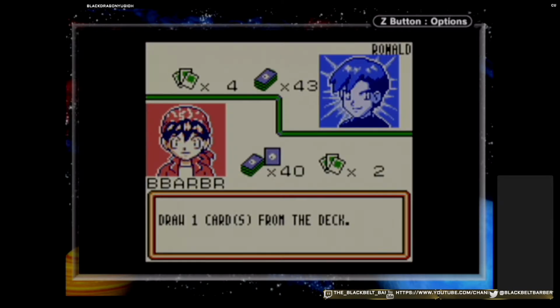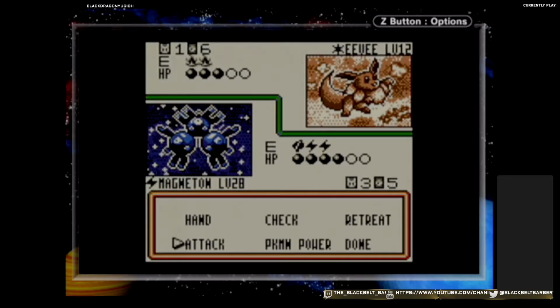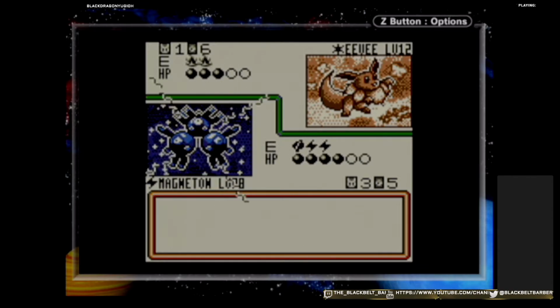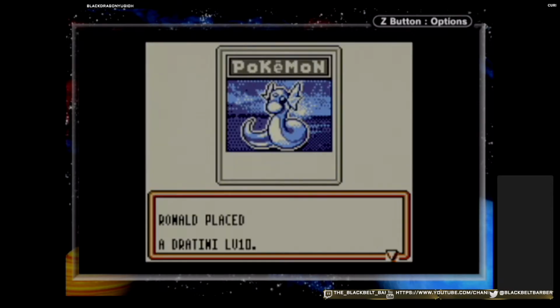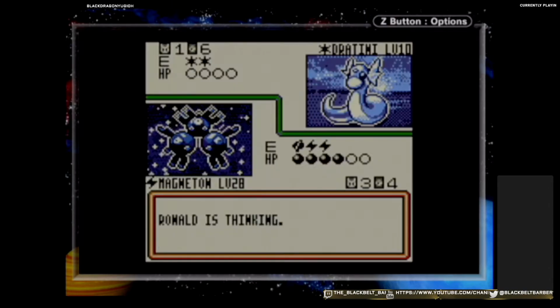Just another Dratini, huh? Raticate. Get out there, buddy. Okay, if he has no more Pokemon on this next turn, if he doesn't play any others, I'm gonna attach his Lightning Energy to Magneton and Self-Destruct. Darn it, come on. I mean, come on, man.